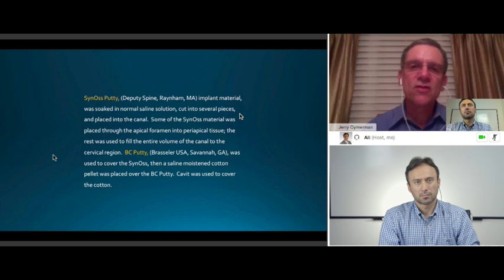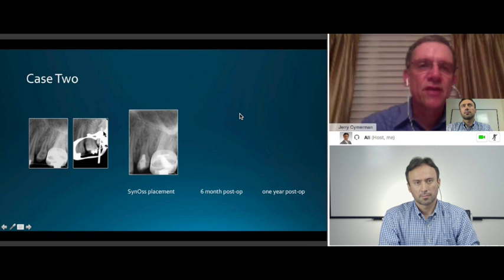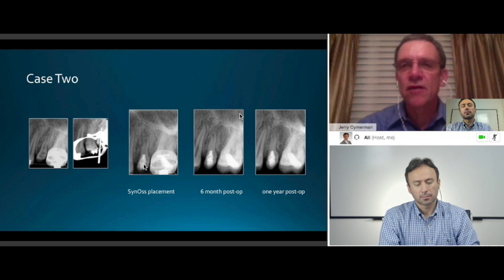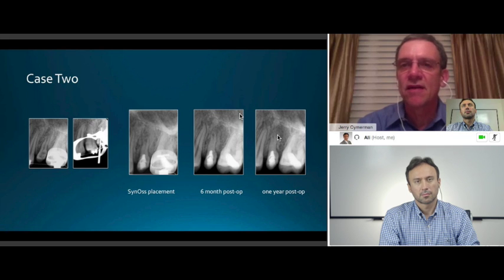Initially, we used MTA, but found that the MTA also stained the teeth. It's not an issue with posterior teeth, but in anterior teeth, you don't really want to use MTA in the crown or the cervical area, because you'll get a gray stained tooth, which you can't bleach. The patient returned a couple of days later, and we placed a composite in the tooth. Here are some of the x-rays. This is our pre-op with the open apex. Here's a film that shows the Hedstrom file in the canal, and this is the Synos placement. So the Synos is placed into the canal through the apex. This is BC Putty here, and this is composite on top of it. We had the patient come back in six months and one year. If you look at the one-year recall, you can see the entire canal is calcified just to about the apical third. If you look at the apex of the tooth, you've got some root elongation here and apical closure. This patient is essentially done with this case.